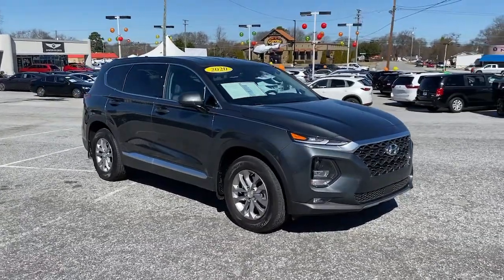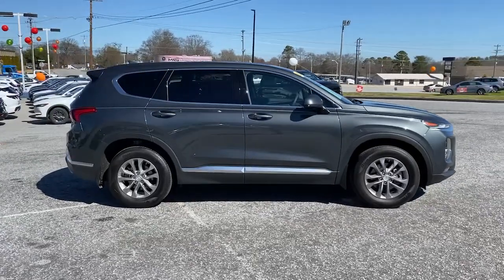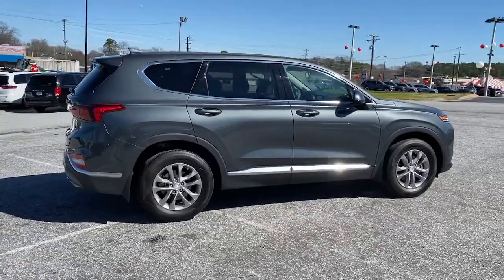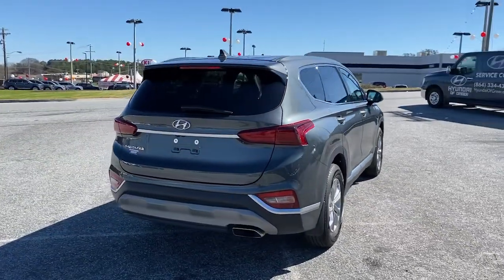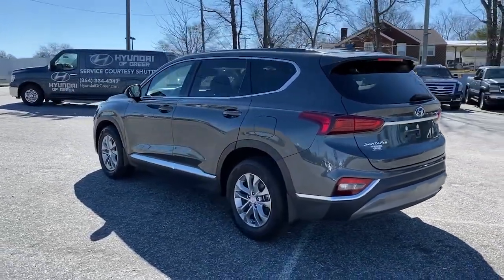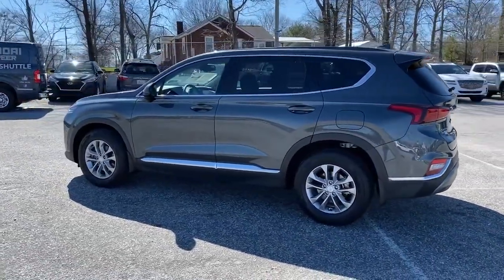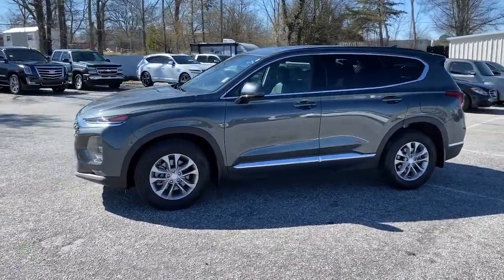You're gonna love the 2020 Hyundai Santa Fe. This vehicle is an outstanding buy with fewer than 20,000 miles on the odometer. All you need to do is relax and enjoy the ride in this stylish and capable Santa Fe. This mid-sized crossover delivers confidence and comfort thanks to features like standard driver assistance, a spacious, well-equipped cabin, and standard infotainment tech.